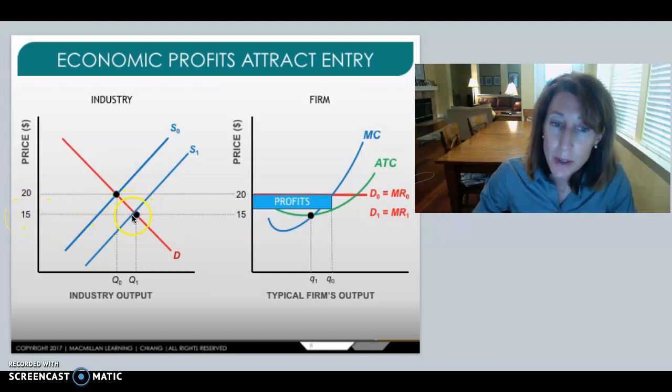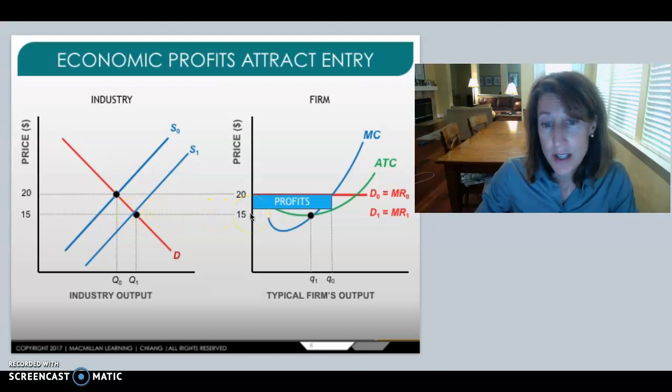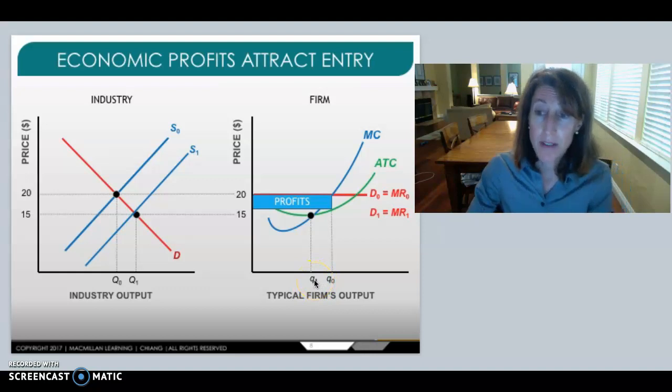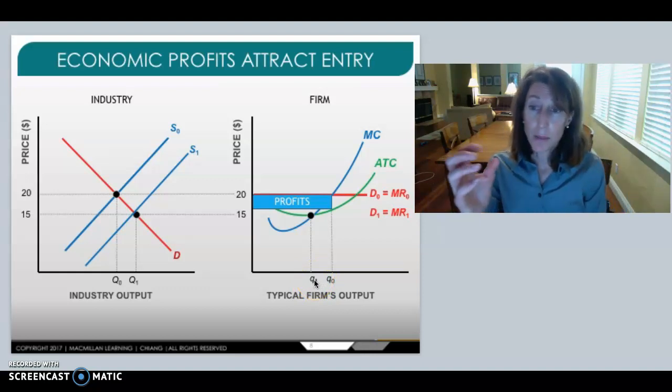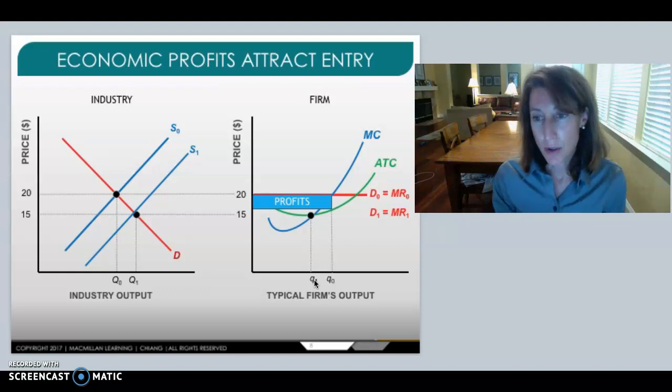There's a new equilibrium of supply 1 and demand 1, and that corresponds to a new price. I didn't draw it in here. Actually, I need to go back and do that. You can see that I was going to do it. There would be a line right here. That would be the new price that the firm takes, and it's going to be at 15, and that'll mean that at that price, the marginal cost will equal the marginal revenue at this quantity 1, and that means that there will be 0 economic profits. The profits attracted firms, firms entered until price came down enough to make it so there were no longer profits and no more firms were attracted to enter.